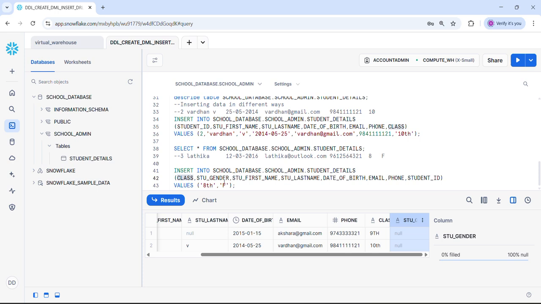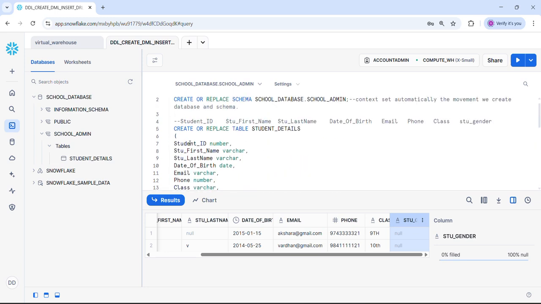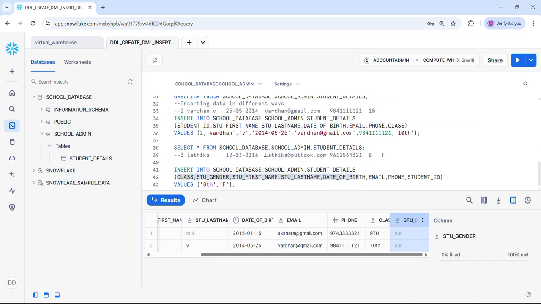We are telling it that for these columns we are providing values in this order. The same order we specify in the columns, we also need to specify in the values. This order is not how we created the structure. So if we change the column order, the values order should also change accordingly. Why? Because it expects values in the same order. For the class column, it will expect the class value. Remember that point first.